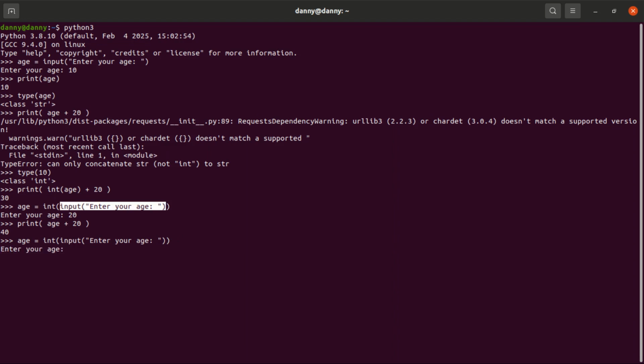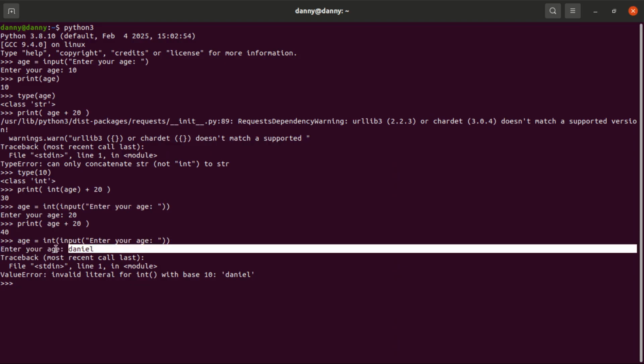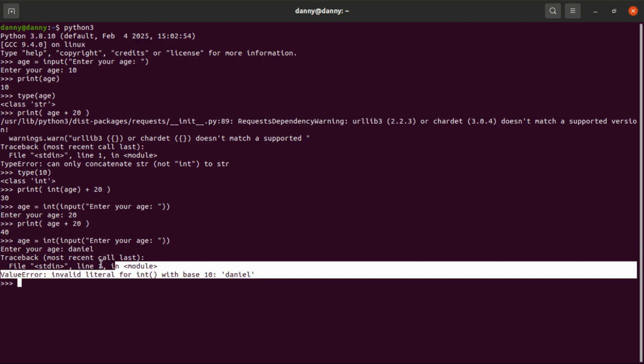So if I do that, then I input my name, press enter. We see that we are not able to convert that to an integer. So in case this was in a desktop application or a web application, your application will crash because of what you have here.